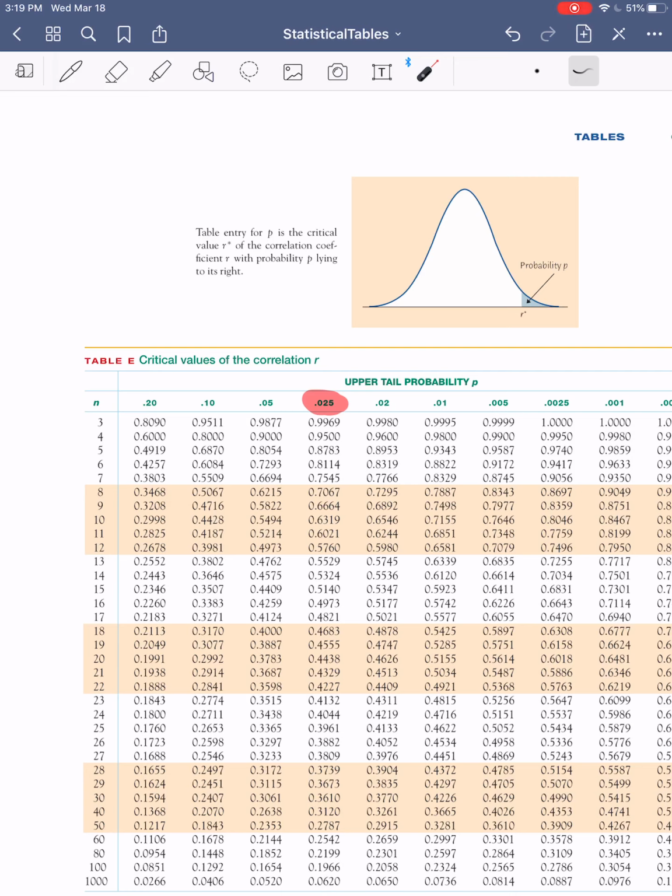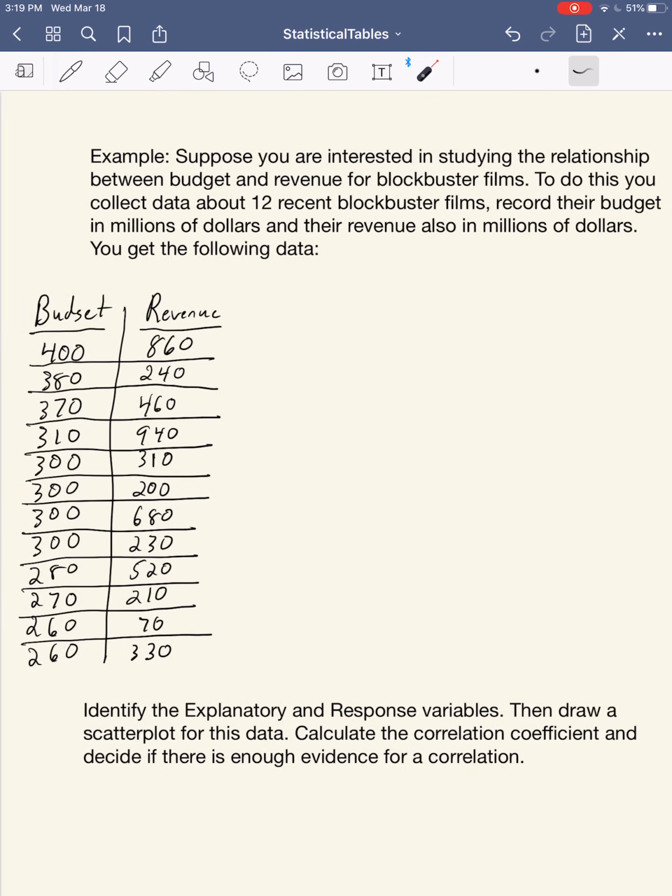Last question you might ask yourself is, why do we only use this 0.025? Well, that's basically out of convenience. It's sort of like another statistical standard. Much later on in this class, when we start talking about hypothesis testing and p-values, we can come back and discuss how you could use these other values here and here. But for now, we're always just going to use this 0.025. All right, so that's a lot of information. Let's go ahead and take a look at an example putting all this stuff together.